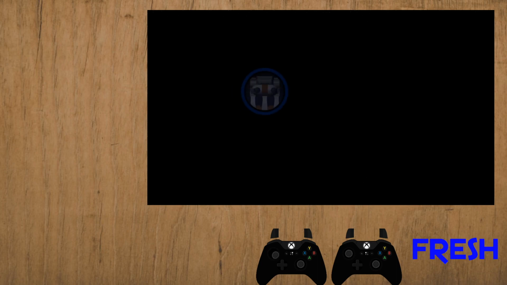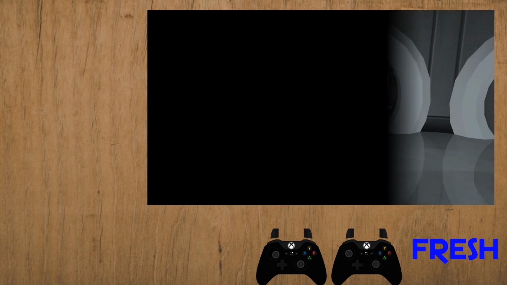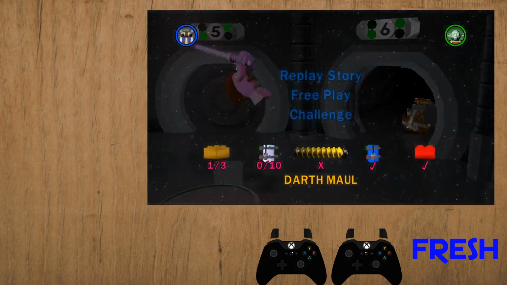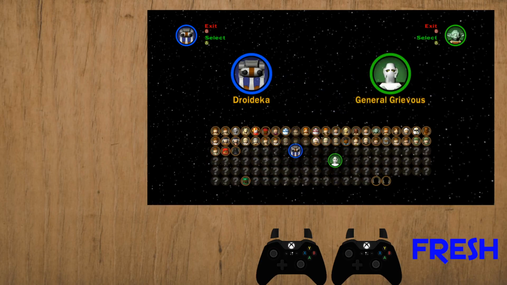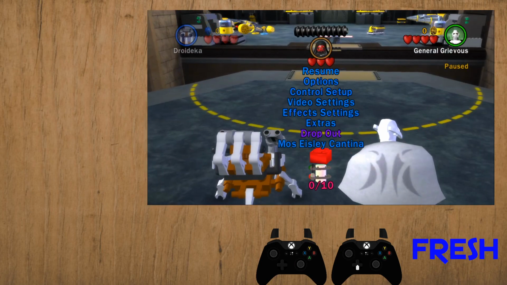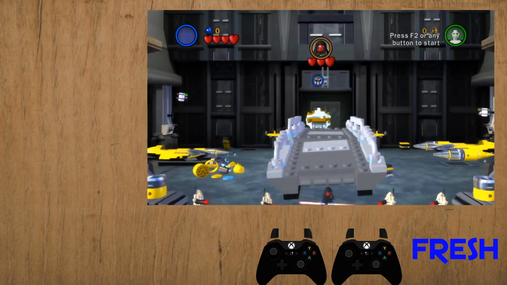Now, Maul. This level is kind of hard, actually, because you can skip the entirety of the third Darth Maul section, so the third room of this level. You also want to make sure you have Grievous for the Maul fight. That's very important. And I'll tell you guys why when we get there.